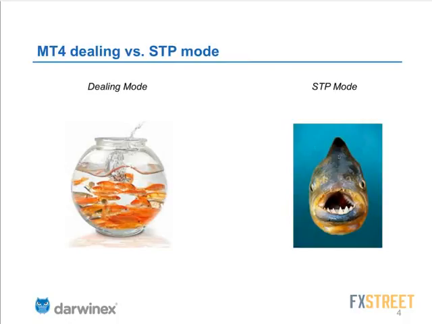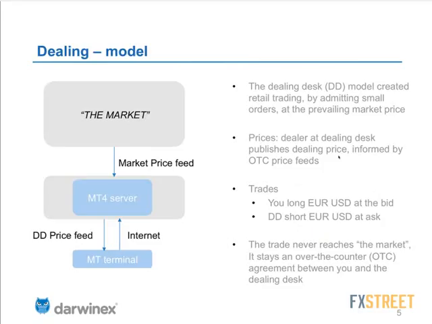And that has implications because MT4 works in different ways in both cases. Okay, so to stay with the dealing model, what's going on there is there's a market price at which, say, UBS and Goldman Sachs and a whole bunch of others are exchanging orders, and as a result of that, there's a price that comes out of it.